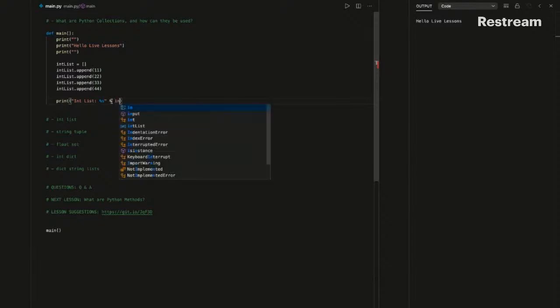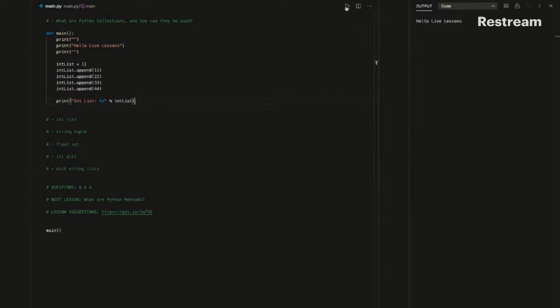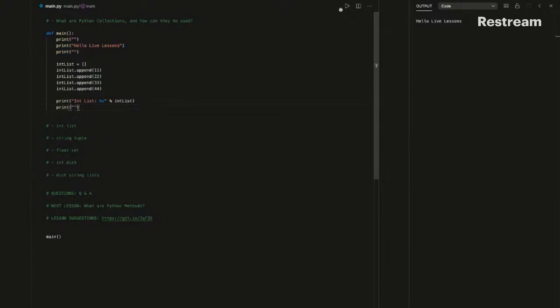So we're going to pass the int list to be created as a new string here. And we're going to print that. Okay, great. So what we have here is the int list with 11, 22, 33, and 44.